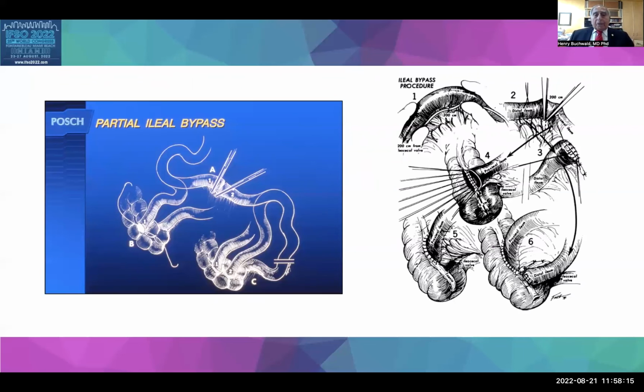And we published 2 different illustrations in 2 different journals. You can see on the left is something with the alphabet A, B, and C: the first step, dividing the bowel 200 centimeters from the ileocecal valve. B is the anastomosis of the proximal bowel to the anterior tinea of the cecum, and C is closing the mesenteric defects.